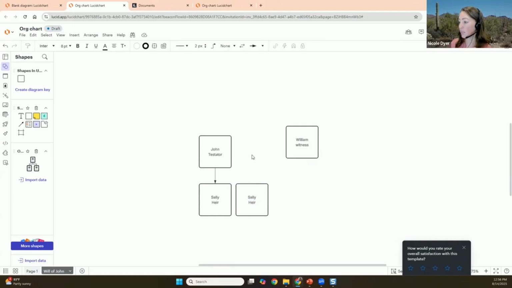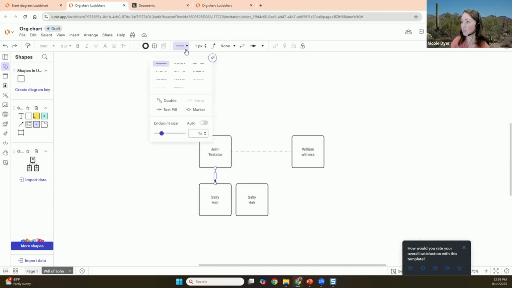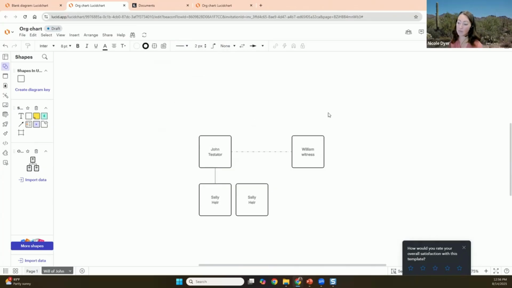And other things you can do, with the lines, you can change the line type to indicate some other kind of relationship. Maybe you want to do this type of line for witnesses and maybe don't want this endpoint. And so if you have a key, you could put like this type of line means they're a fan, and then a regular line means that you know the relationship. So I've done things like that before.